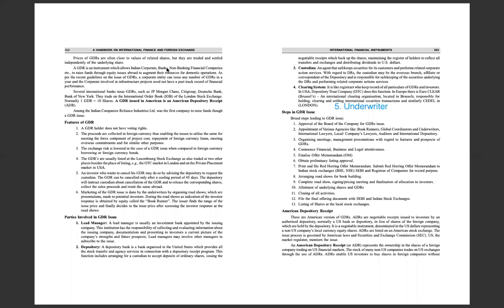Depository will appoint the custodian, clearing system. Clearing system has to automatically be in the system, so they don't need to appoint it. And then they are going to also appoint lawyers. I mean, they already have domestic lawyers, trustees, everybody. But then they will have to appoint them there also.